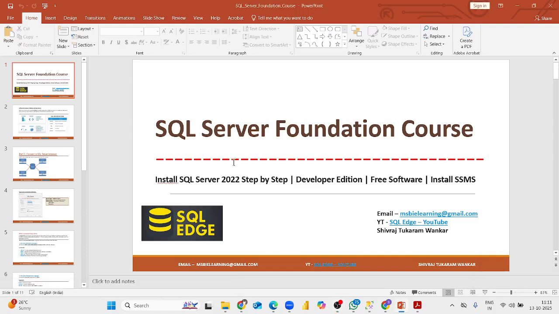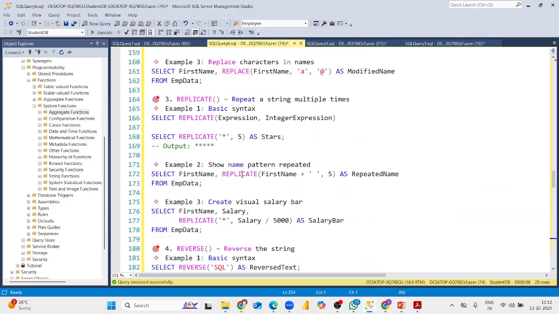In the previous video, we learned several SQL functions like LEN, SUBSTRING, REPLACE, and REVERSE. In this final part of the string function series, we will look at four more powerful functions that help us find, search, and combine text in SQL Server. Those are CHARINDEX, PATINDEX, CONCAT, and STRING_AGG. So let's dive into the demo table.